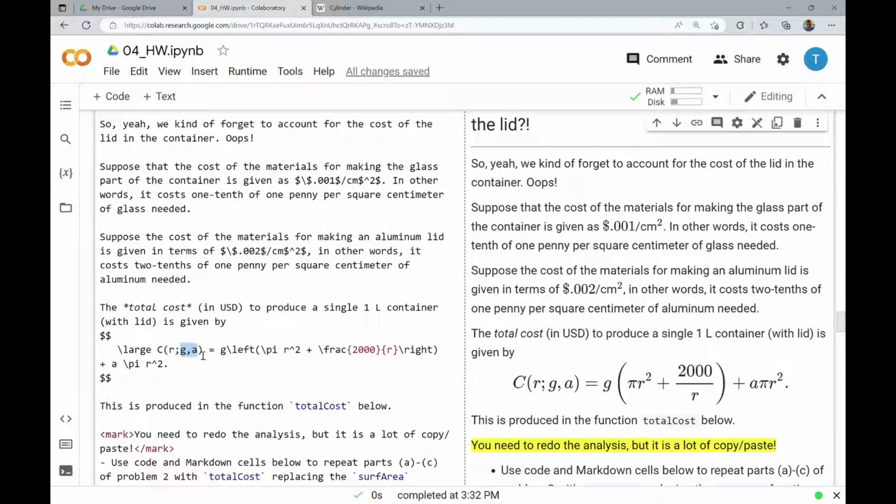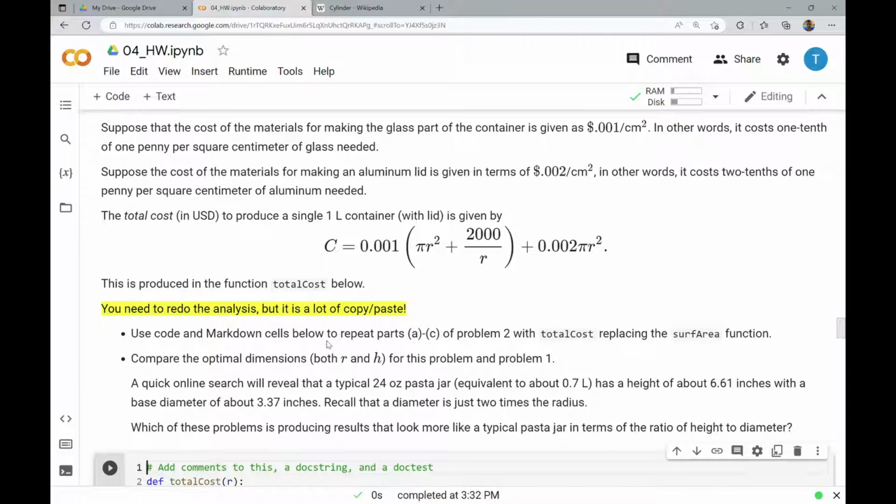Maybe one supplier can give you the glass and the aluminum at certain costs, and some other supplier gives you glass and aluminum at two different costs, and that's going to change everything in terms of what the radius is, and whether you're happy with the shape and the aesthetic. But anyways, I'm just going to change that back. I just want to give you an idea of the parameterization. This cost function, once you fix those things, is really just a function of R, but you might want to allow some parameterization of the cost to allow for the variability that might occur in the cost of the raw goods, the aluminum and the glass.